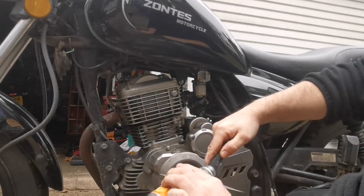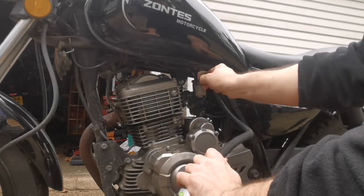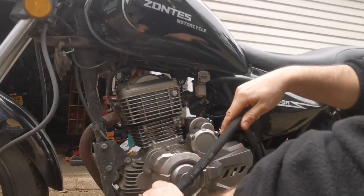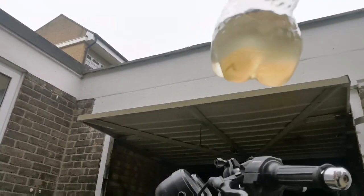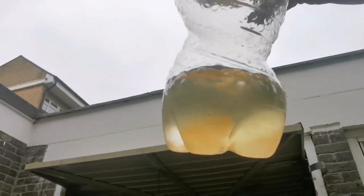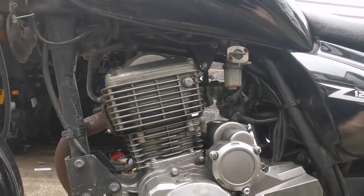Yeah, the tank, that's crazy. Let's try the other side. Alright, let's see, look at the bottom, you see all that crap? Look at that. In fact, look, there's a chunk of something in there. Oh my god, there's like a stick in there or something. This is a full tank of fuel. That's ridiculous.